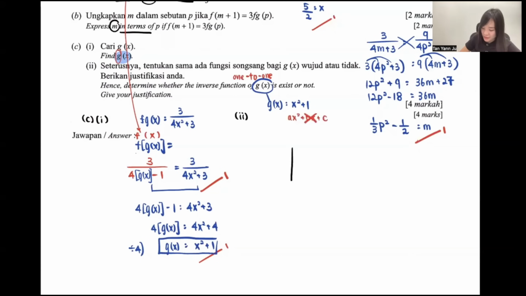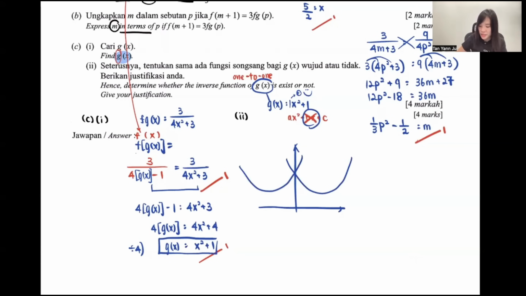If I draw it out, okay? My dear, the a, isn't it 1? 1 is positive, isn't it a happy face? So you know this one is definitely a happy face, okay? Don't tell me, teacher, y equals mx plus c. No, they are x squared, they are not x. So it's definitely not a straight line. It's a curve. The moment you have x squared, it's a curve, either a happy face or a sad face. So now you're positive, so you're a happy face. Whenever you have b, the happy face maybe will be shifted here a bit, or here a bit, okay?